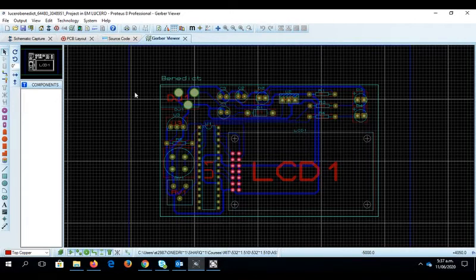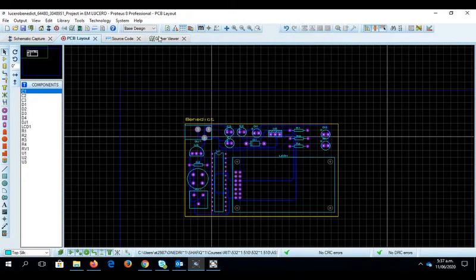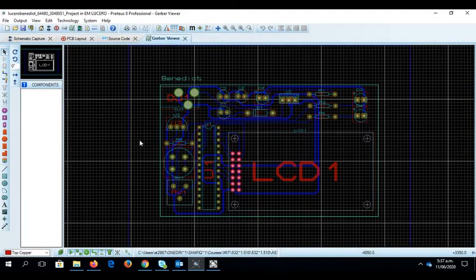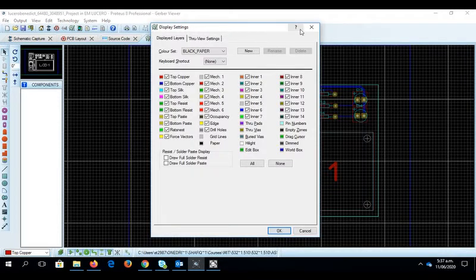Now the difference between this PCB layout and this one is that each piece of information of the PCB is produced according to different layers, and we can separate this layer from the other layers. From here, if you select the different layers, it shows all of them.